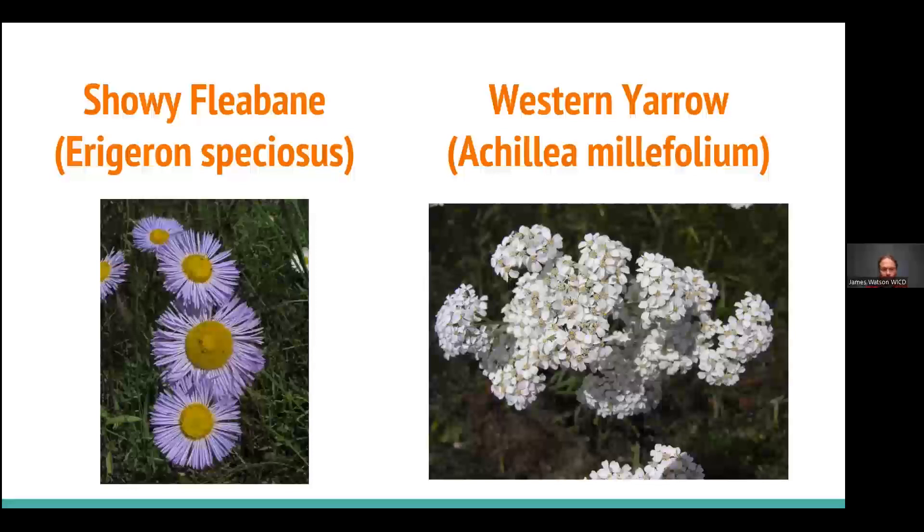Showy fleabane is one of our native wildflowers that looks a lot like a daisy. When you plant a lot of the fleabane and allow it to regenerate seeds, it can really take over and provide a really nice display of blooms, particularly later in the summer. It's really important to have pollinator sources throughout the year and to try to time these things. Late summer is one of those times that often gets skipped, so it's really nice to have fleabane. Yarrow is great throughout the year — it'll continue to flower if it has the right conditions.